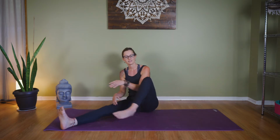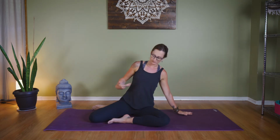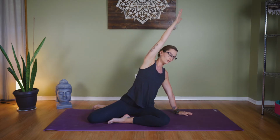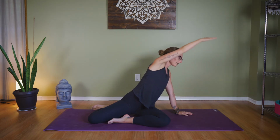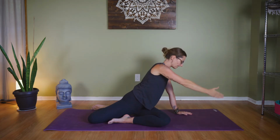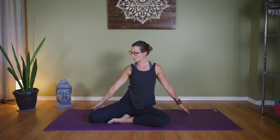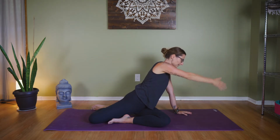And we're gonna take a Z-sit. So legs off to one side. From here, bringing one hand to the ground, we're gonna take this opposite arm all the way up and then rotate towards that grounding hand and tap your mat. Bring it back through center and float the arm down. Inhale, reach for the ceiling, rotate and tap your mat. Bring it back. One more like this and then we'll add on a little bit. And tap. Bring it back.